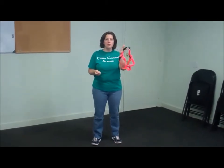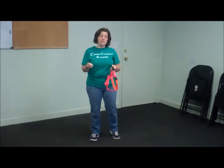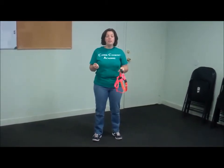What you're going to need to fit the harness is obviously a harness that would be appropriate in size, and I also like to use some food. That way it's a positive association for the dog that putting this piece of equipment on means good things happen. Now most dogs think that anyways because you're going on a walk or a ride, but some dogs don't, so we want to make sure it's super positive.